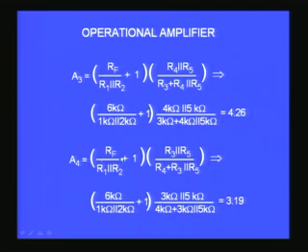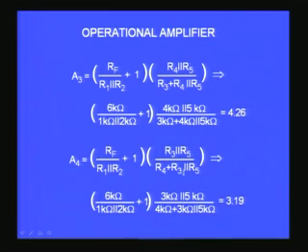For the channel 4, again it is RF by R1 plus R2, that part is the same because it is a non-inverting input, but the voltage divider that we have here is formed by R4 and R3 and R5 coming in parallel. Therefore, R3 parallel R5 divided by R4 plus R3 parallel R5. So this is the multiplication factor.